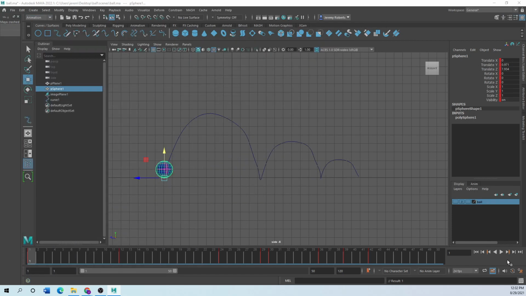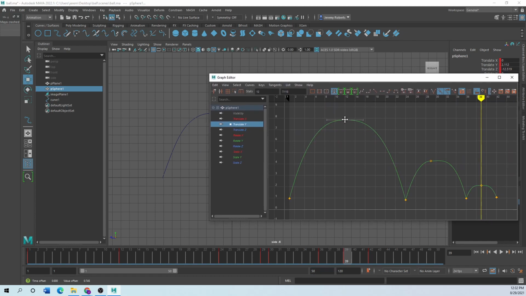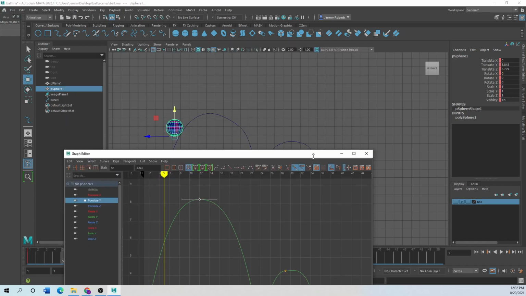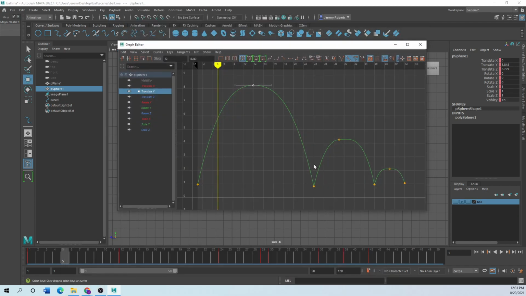Let's see what that looks like. There. That is a little higher. There we go. Now, since my arches are kind of looking good with these tangents being broken, and that's what that was for. I didn't go over that in the first one because I really didn't need to. But now you can see it's more of a bounce, how we've got it. A little bit cleaner.